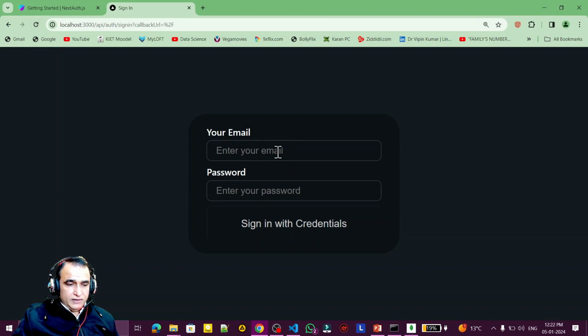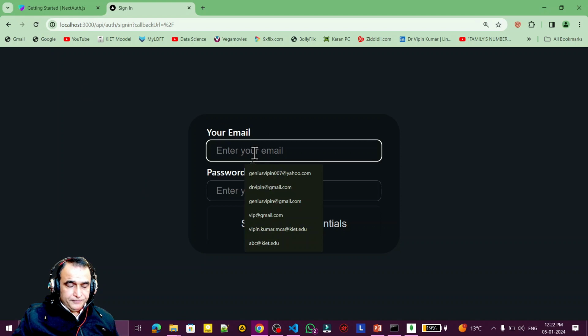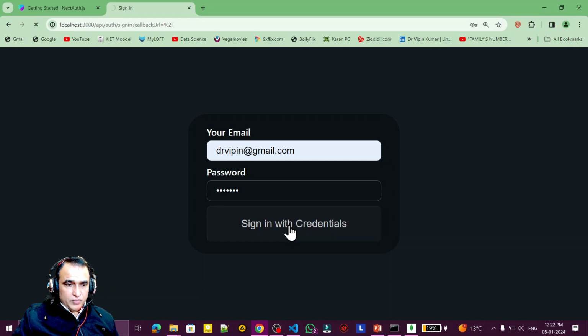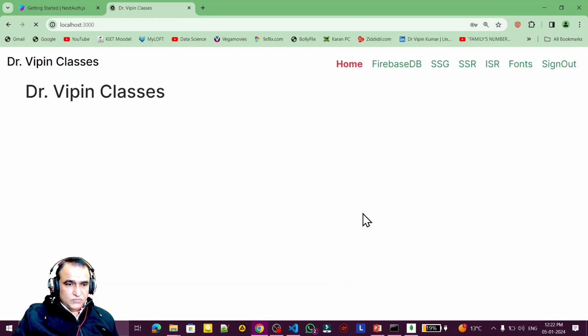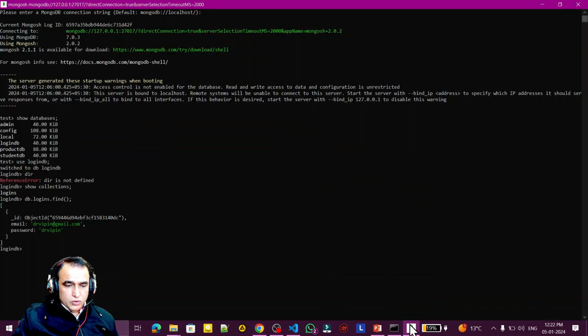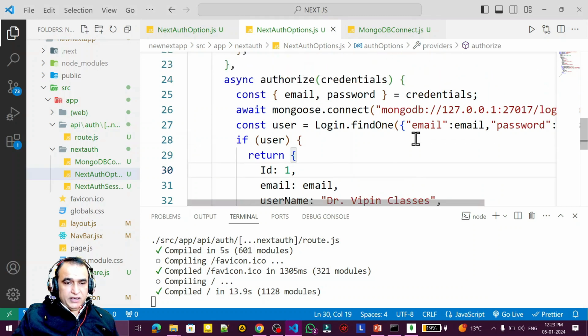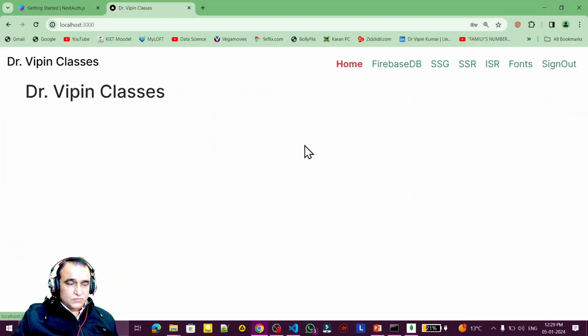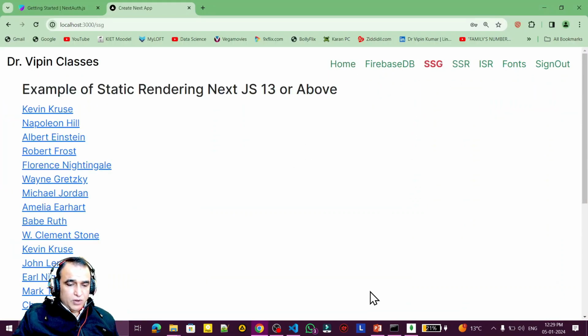Remember that. Earlier I was passing plain email and password, but now I am passing email and password with MongoDB. So same password I say, and I click here. If everything is okay, then it will open the website, otherwise it will say error. You see, it is checking from MongoDB. Remember that, in MongoDB this username and password is available. You can create more usernames and passwords also. If this information is available, then it will find it and authenticate this. You see that we are allowed to log in with the help of MongoDB.